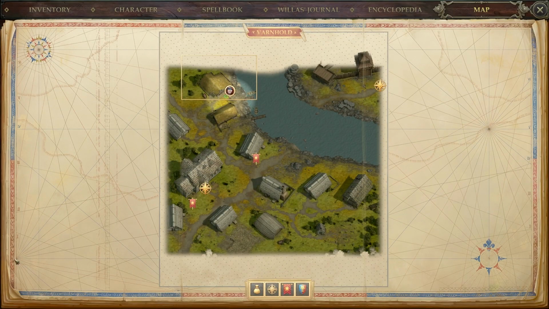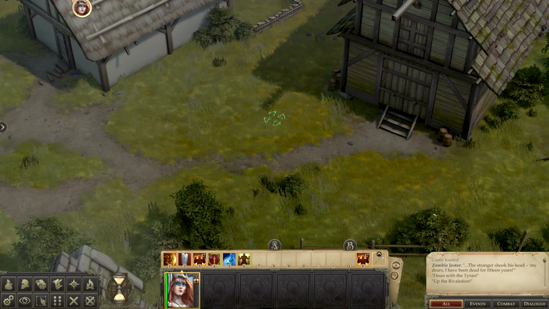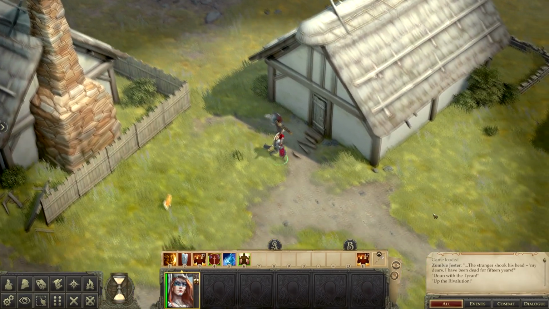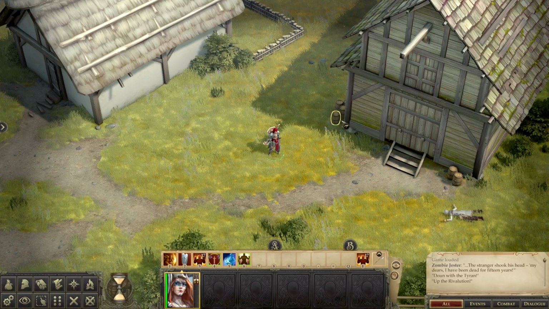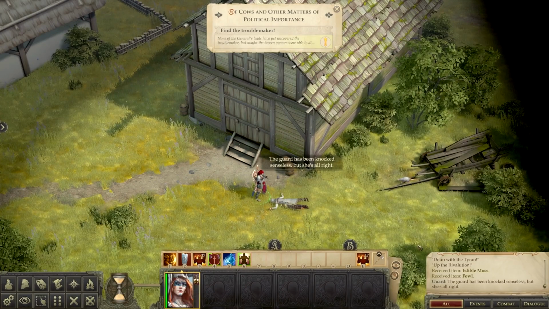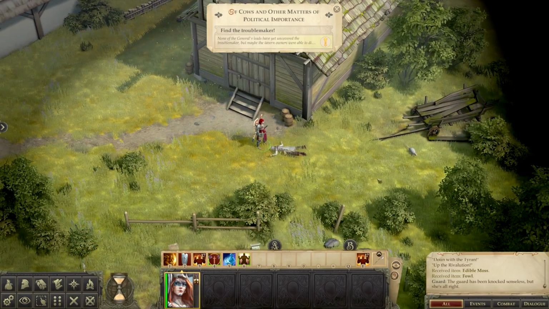So what looks like a big barn? I would say over here. So let's head over there. Oh dang it, I don't remember the key to follow. There it is. It's of course F for follow. And this looks bad. A dead guard. Oh, she's only been knocked out. Look, a rat.